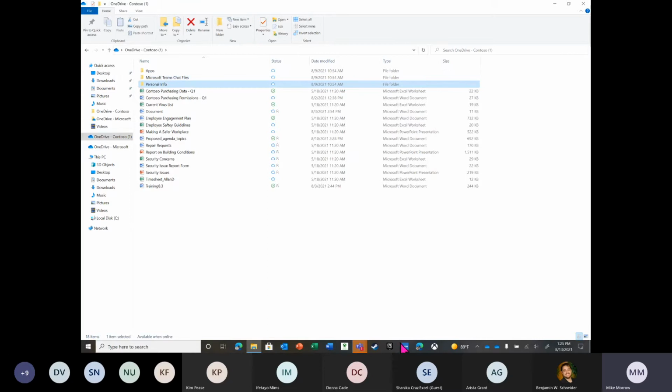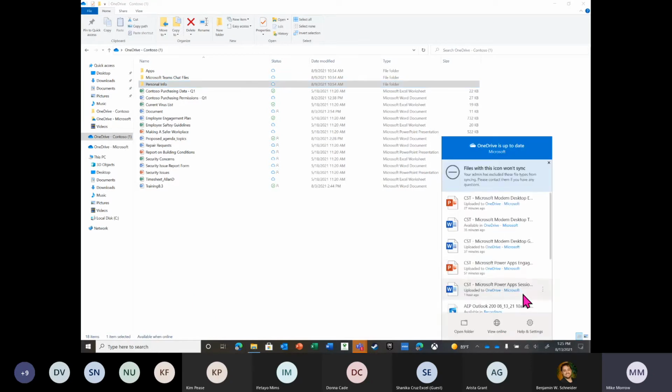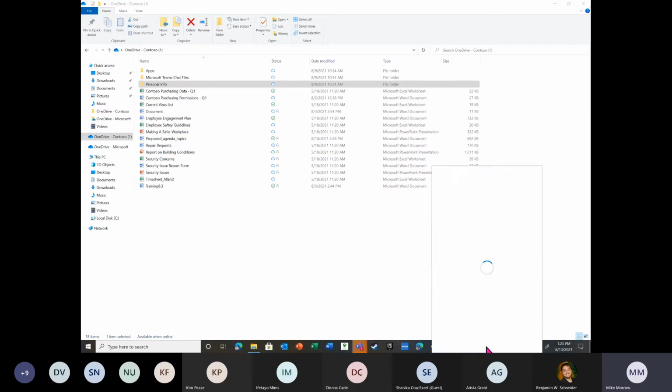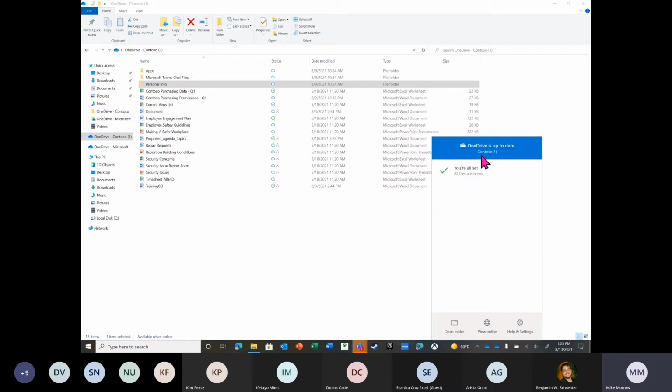My other option to be able to do this is going to be over here. So you're going to see this little blue cloud over here. If I click this open, I can actually see the different things that are going on in this OneDrive. So I can click on this one, and this is the one that we're working in right now, Contoso 1. This is called your OneDrive Sync Center. So this gives you a lot of really cool ways to see what's syncing. This gives you really cool help features. And this kind of shows you exactly how OneDrive works and all the different things you can do.